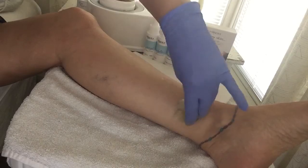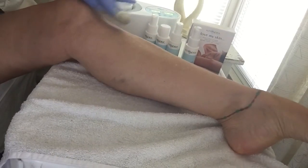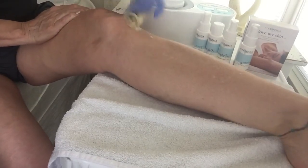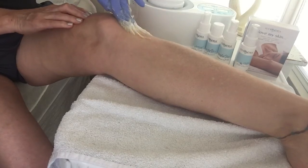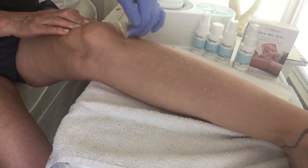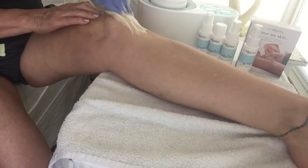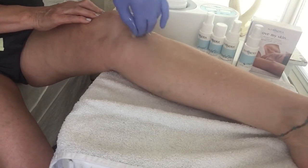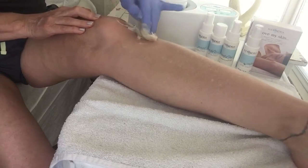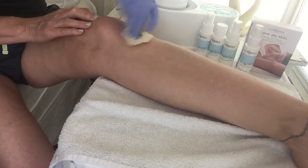You can go over the same area several times to get that stubborn hair. I'm going to come up a little closer to the knee. I'm holding my kneecap, the skin, slightly back. You can have the knee bent as well if it's easier for you. But what's so nice is it just molds around the curves. So I'm getting stuck. If you get stuck, that's all right. Just pause, take a moment, drag it up, and flick, and it will release.